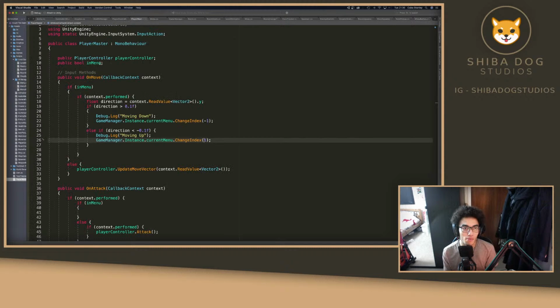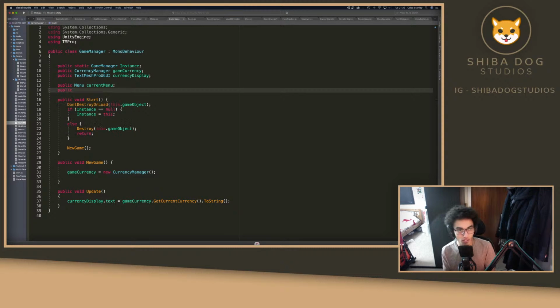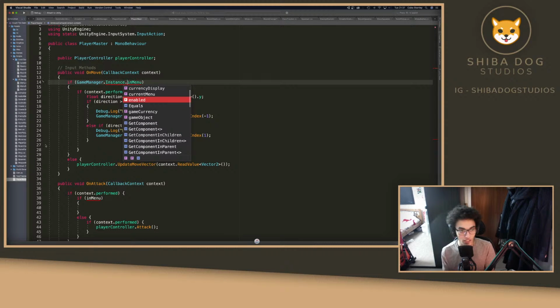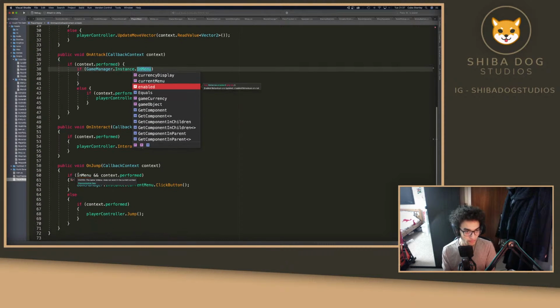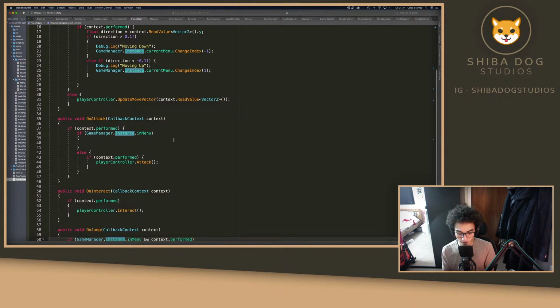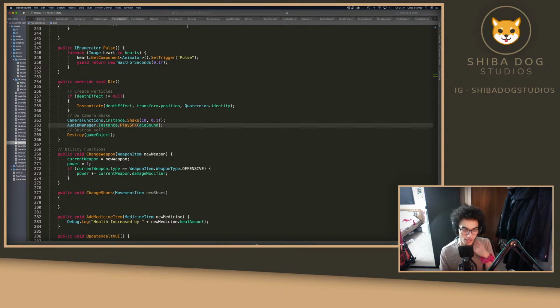First of all, let's go into our player master, and instead of this in menu, we're going to have game manager have the public bool in menu. And every instance we've got of in menu, we're going to go game manager dot instance dot in menu, like that. That should make life a bit easier. It means we don't have to have references all over the place.